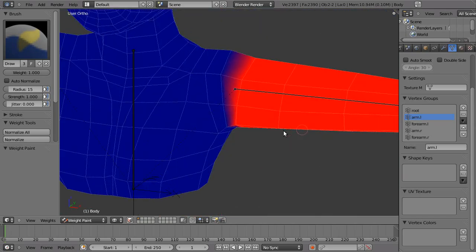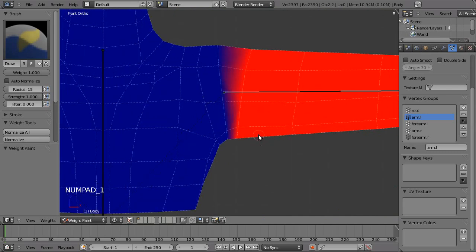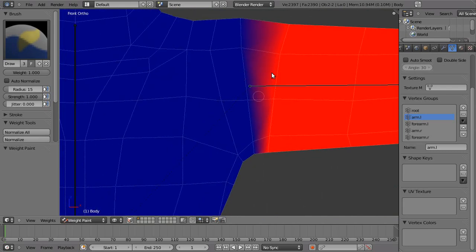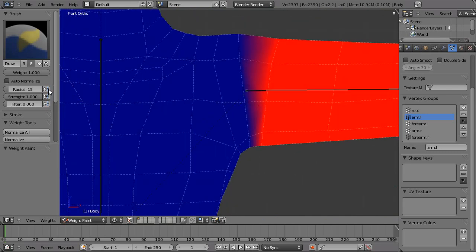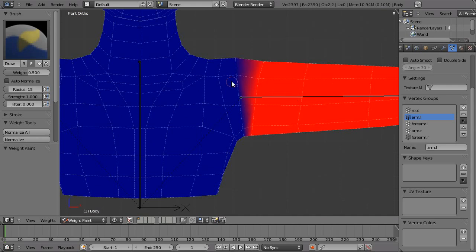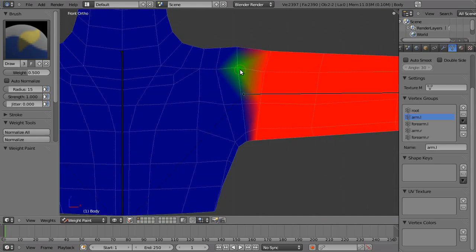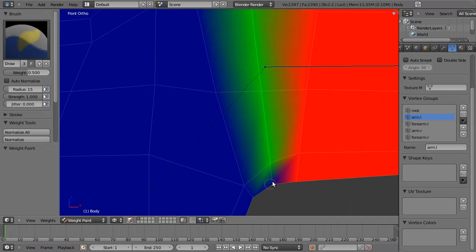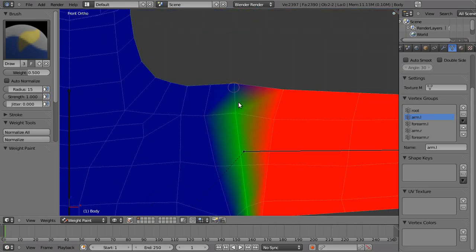Okay. Now these ones here that are nearer to the joint, I want to make only 0.5, which is 50% assigned to this bone, and when I paint them, you will see that they become green rather than red. This is because they are only assigned at 50% to that bone.